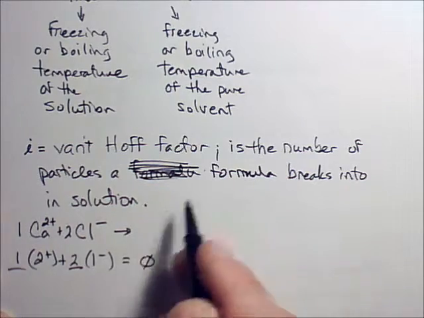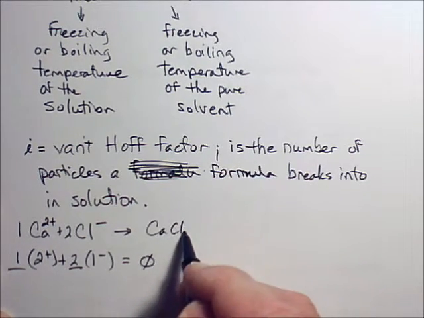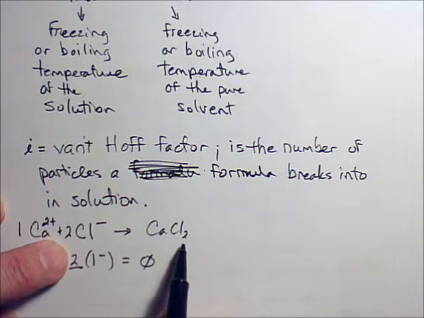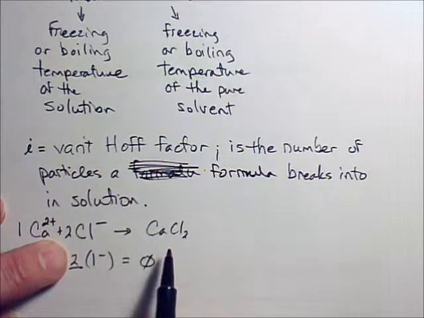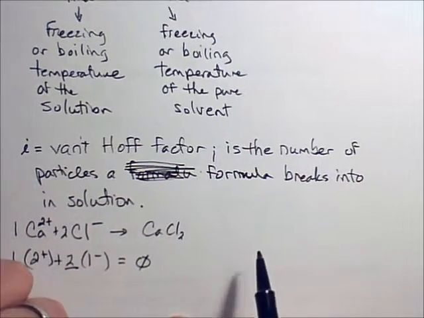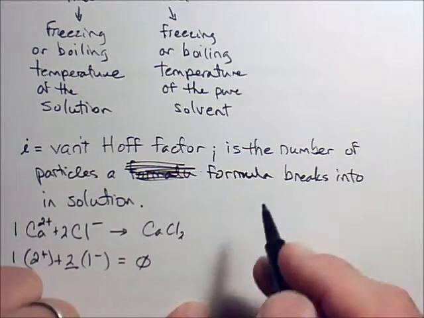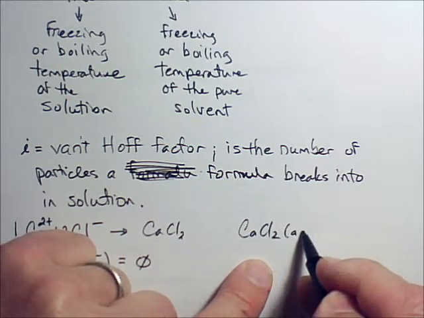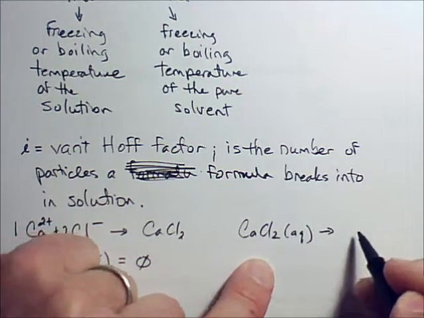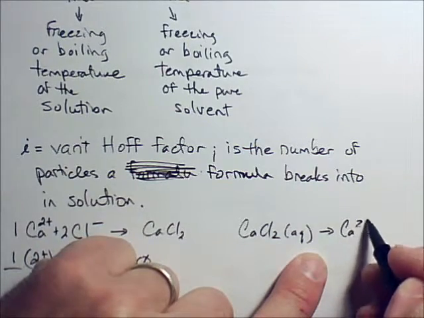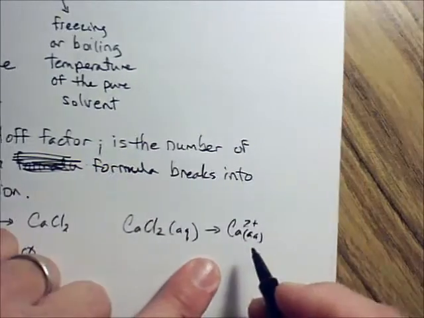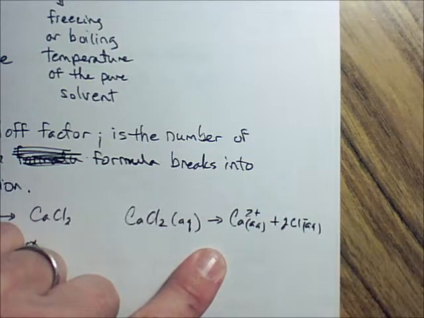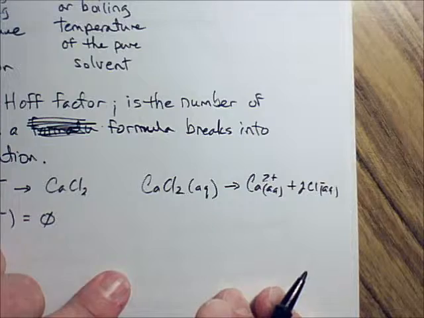And we put them together. Then we get CaCl2. This is unbonded, and that coefficient 2 becomes a subscript when they're bonded. And then when we wrote complete and net ionic equations, we took a formula like this and split it up into separate ions. Calcium, 2+, and 2 chlorides, 1-. Remember that? All right.